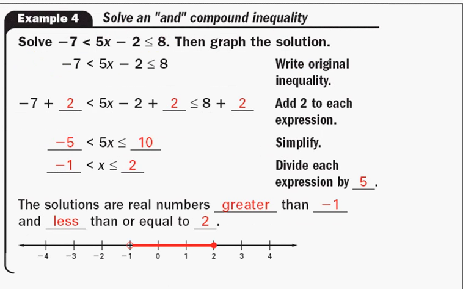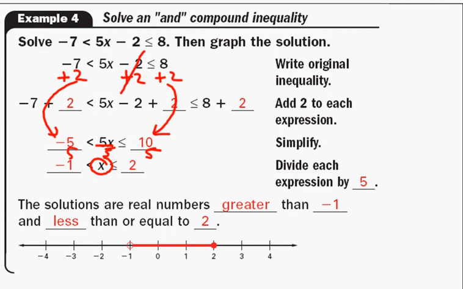All right, last minute of podcasting here. Now I've got a compound inequality, and notice this is where, like I said earlier, I'm going to be doing something to all three sides. So here, I add 2 to the middle. I add 2 here. Add 2 here, add 2 here, and add 2 here. And notice when I do that, I end up with these numbers here, and the -2 just cancels out. Then I divide everything by 5. So I get just 1x in the middle, -1 and 2.